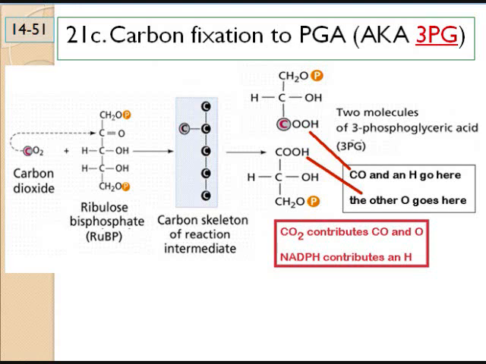You're going to find out that this 1 carbon slides in right there. So that now you have this makeup: 1, 2, 3, 6. There's your 6 carbons that you're going to need to make your 6 carbon glucose. The thing about it is, photosynthesis doesn't really make glucose, it makes 2 of these.